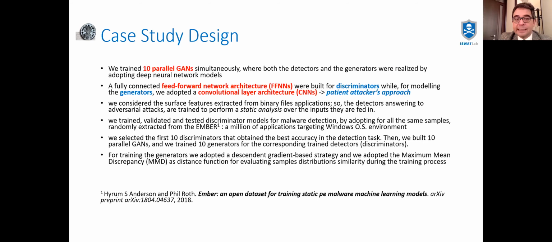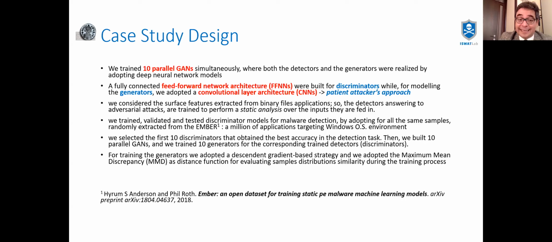We consider only surface feature extraction from binary files. So we included only features that can be extracted with static analysis from our dataset.